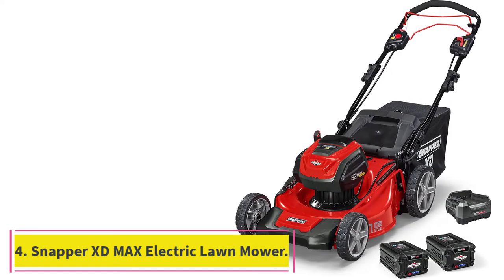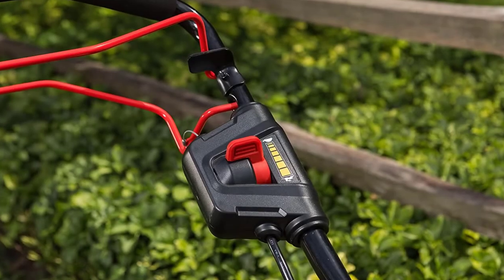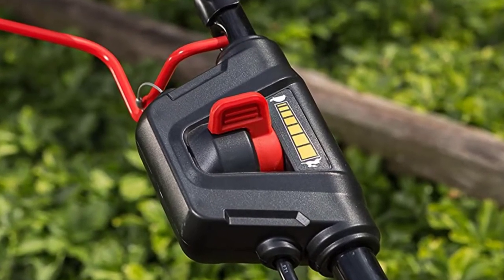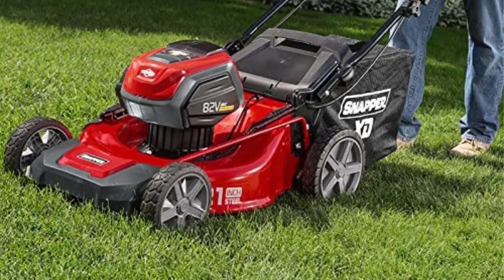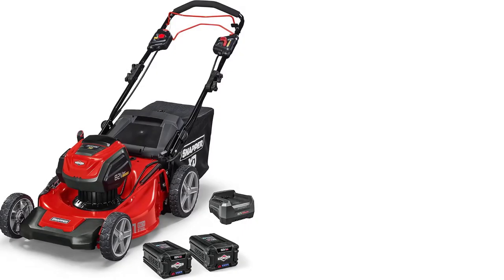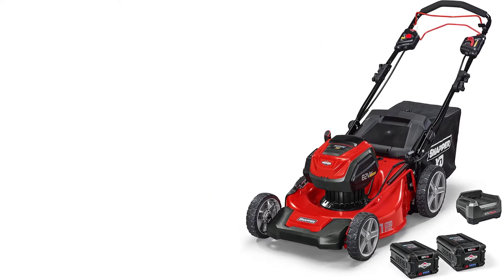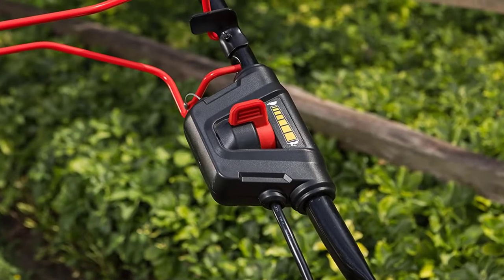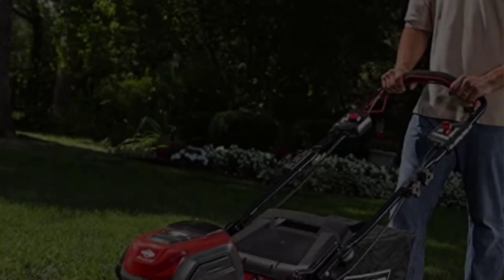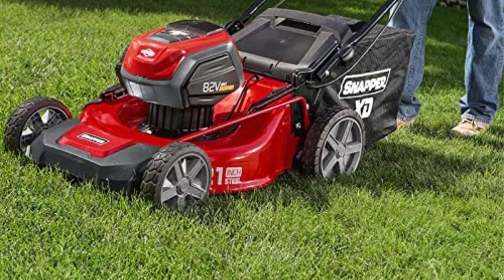At number four: the Snapper XT Max cordless electric lawn mower. The name Snapper is synonymous with lawn mowing, so I was happy to take a look at the Snapper XT 82V Max 21-inch cordless electric lawn mower. This model features push-button start, a durable steel 3-in-1 mowing deck with mulch, side discharge, or bagging options, and up to 45 minutes of mow time with two Briggs & Stratton 2.0Ah batteries included. Charge time is around an hour — better than most other batteries I looked at. The self-propelled variable speed transmission makes for a smooth time behind the controls.